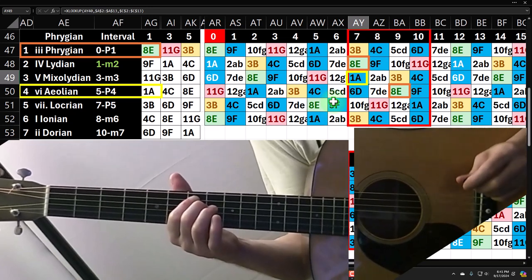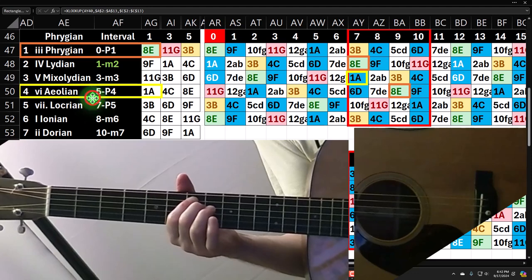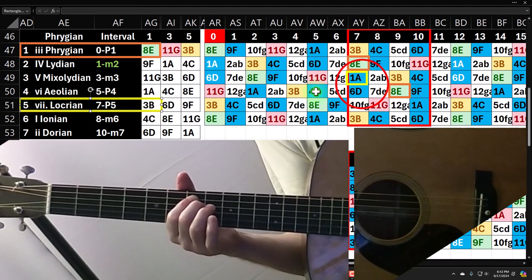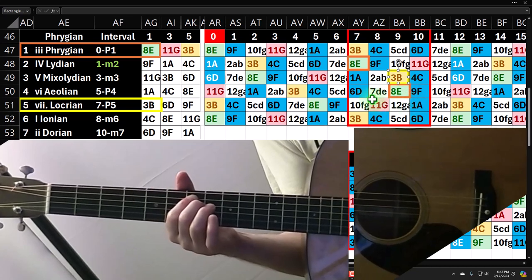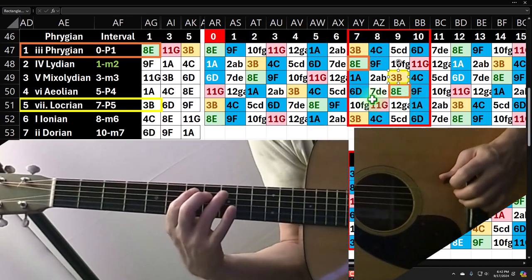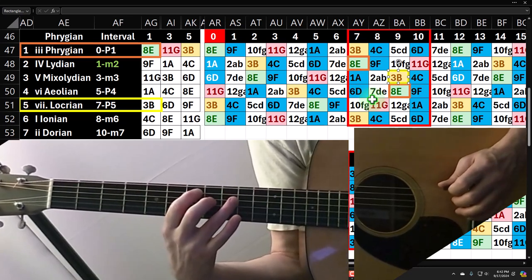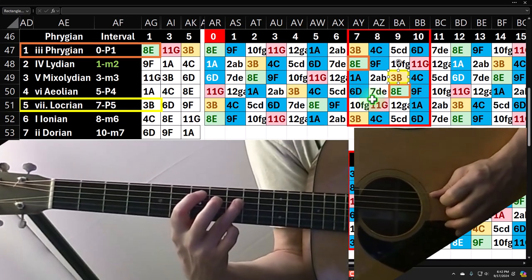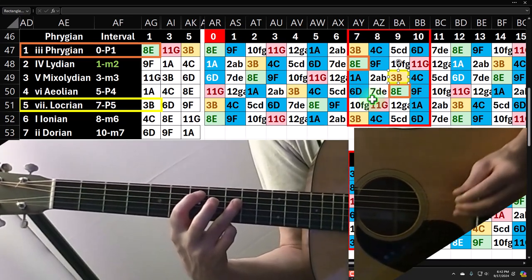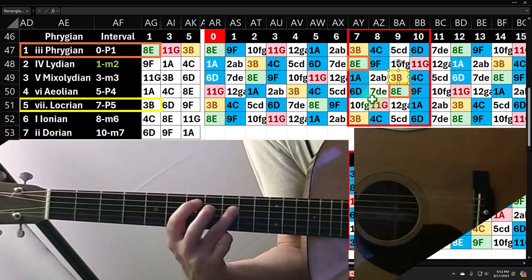Okay, so then we're going from the fourth to the fifth. The fifth is going to be, what happened here? Where am I? Oh yeah, the fifth is going to be a 7 notes away perfect fifth, standard fifth shape right there. 12 minus 7 is going to be 5 notes away.